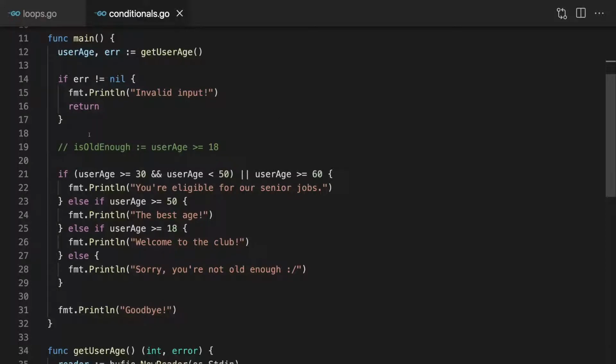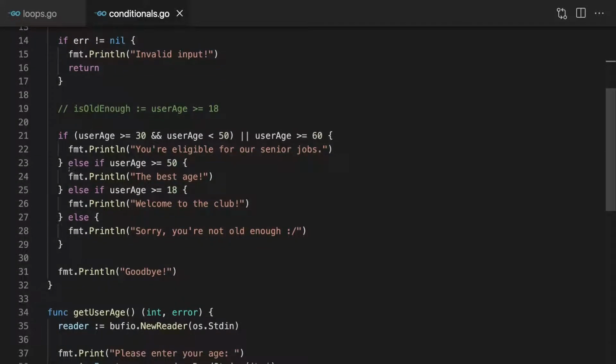You learned how you can write if statements, that you can have else if and else branches, and that you can also have more complex conditions here. In the end, you just need a Boolean value here, so you can also just store the result of a condition or a Boolean value itself in a variable and use that. Or you put your condition in line with the if keyword, as we're doing it here.